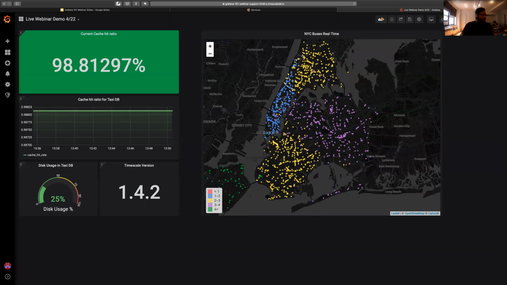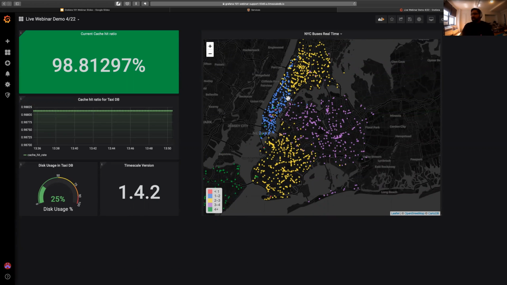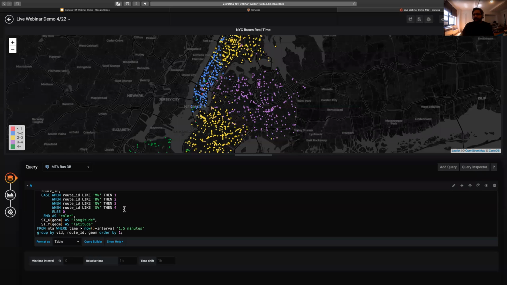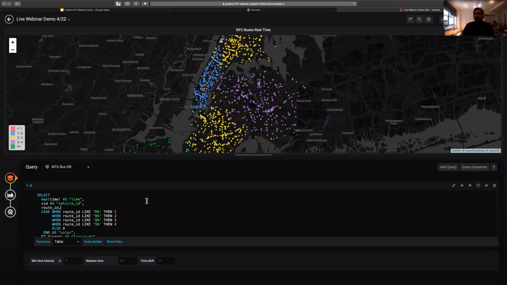But this is where we're going to use some variables to actually make this visualization even better. I want to make this more interactive because right now I can basically zoom. What if I only want to see buses of a particular type? Say I'm doing some investigations and I only want to monitor buses of a certain type. Right now I have to go into my SQL code and put in the where statement over here to filter out buses of this type. And if I want to monitor a different type later, then I need to change it.